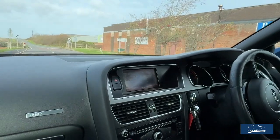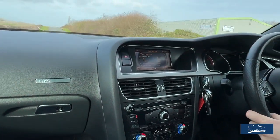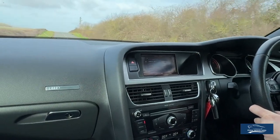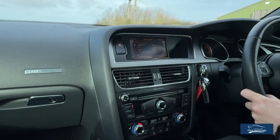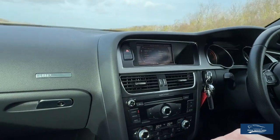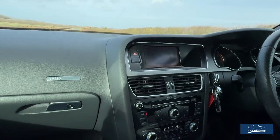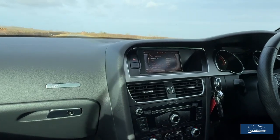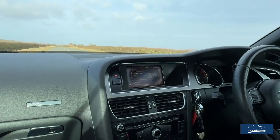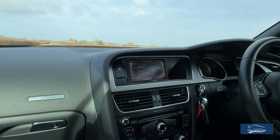We're just going to get a little run of the road, make sure it all drives correctly and smoothly and as you would expect, and it does. It's nice and smooth. It's got the CVT box in, so it just runs up and then settles itself down. So we're cruising at 55-60. Yeah, very nicely. No warning lights up on the dash. Everything feels nice and tight, as you would also expect from an Audi.